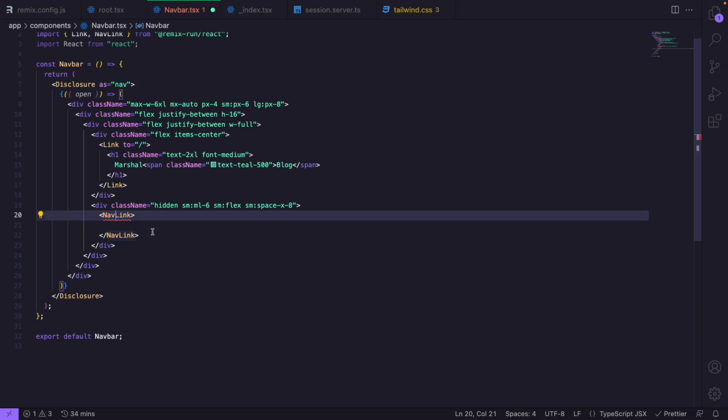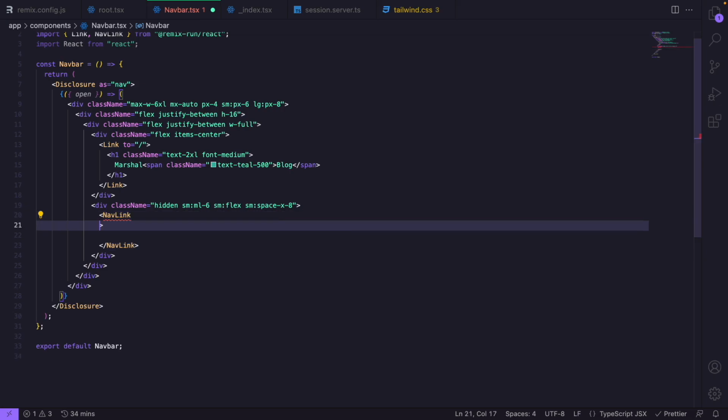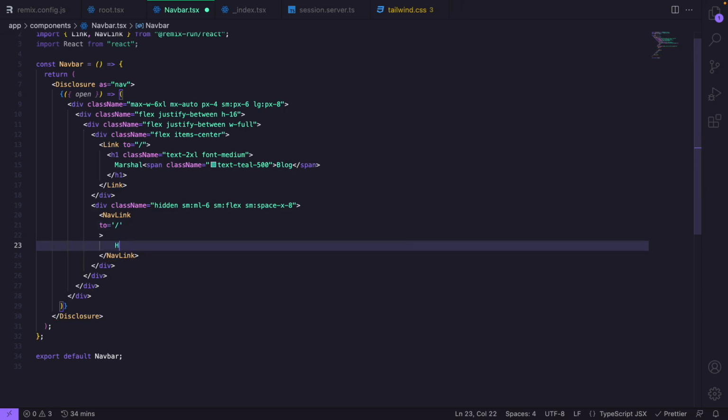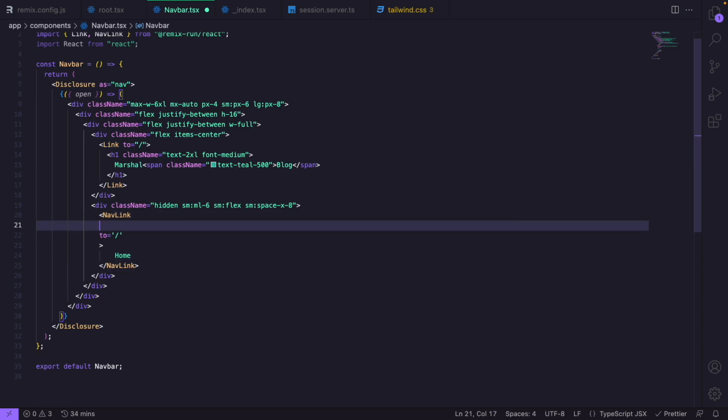So this might be a bit complicated, so let me show it to you, and it will be much easier to understand. The first prop we will have to give it is the to, and the to right here will just be the index page, so I will use the slash. Also I will give it a name of Home, and now let me style that. I will give it a className, and right here we will get our isActive state, and now I want to use a ternary.